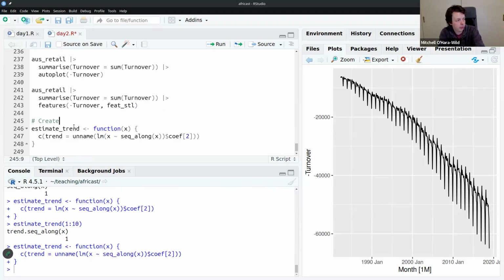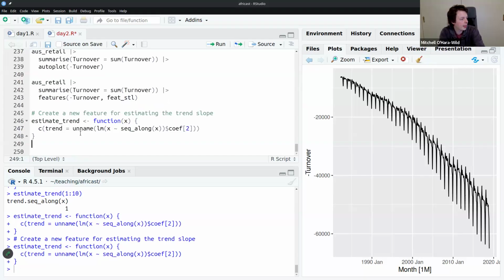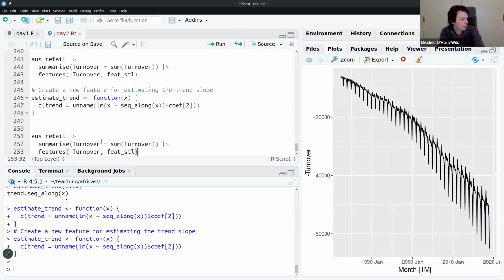So one of the nice things with the features function is if there wasn't a feature that did something that you needed, you can write your own function, create a new feature for estimating the trend slope, for example. And then I could use this feature inside the features function.